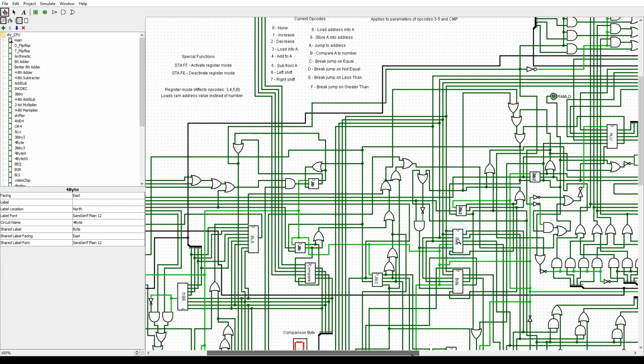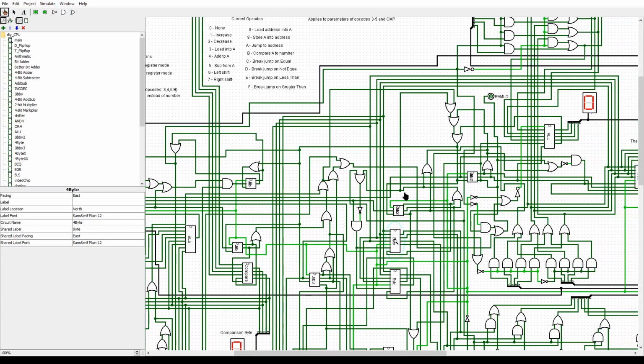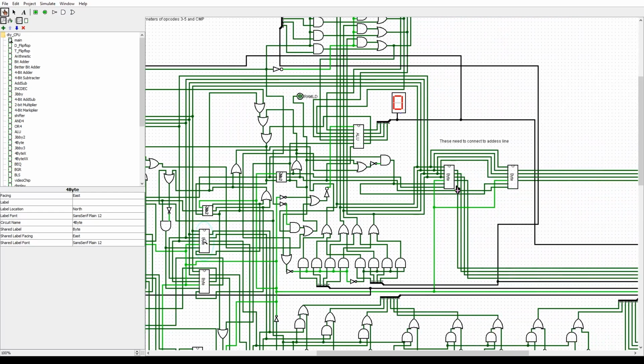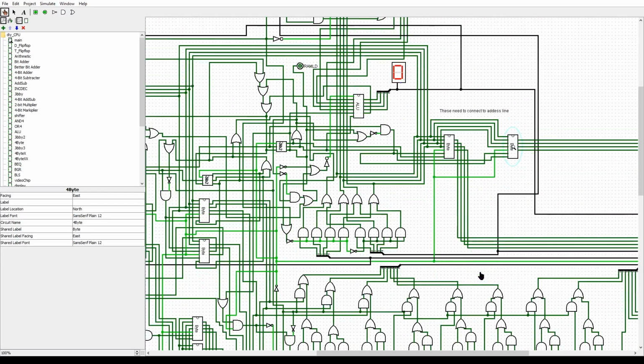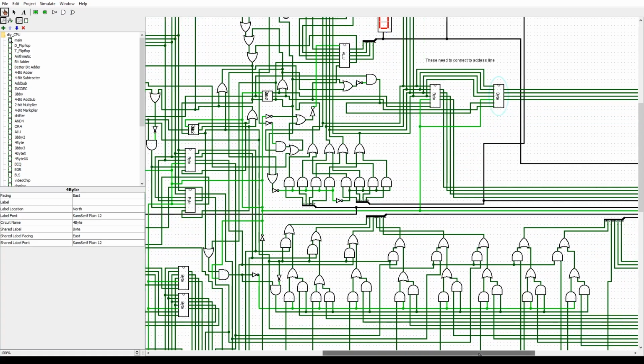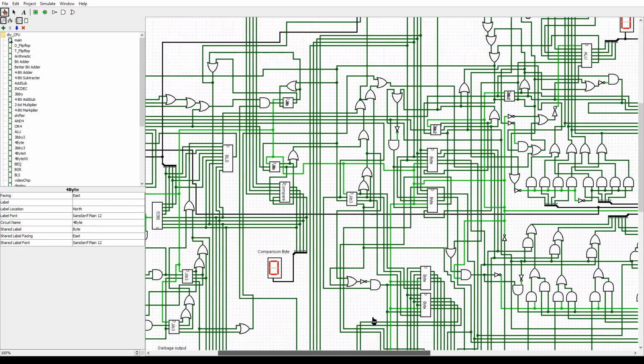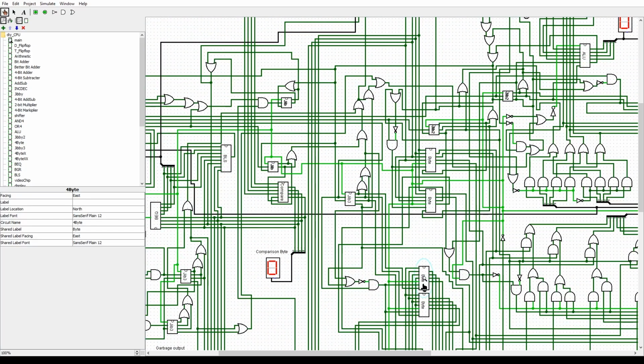I was going to call them 4 bytes. It takes 2 4-bytes of memory in. No, 3. Because it's 1 here, and a third one down here, I think.